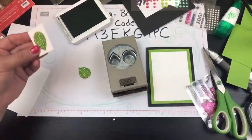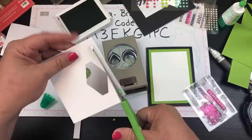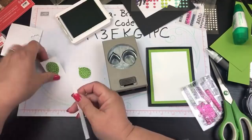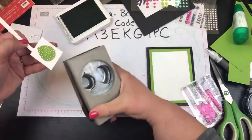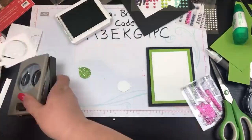So, if you ever have an issue with having something like this, you can take a piece of paper. Watch this. I'm going to take this, because I'm never going to use this little teeny piece here. I'll try and give you tips along the way. Just take this little guy here, put a tiny bit of glue on there, and then glue your little piece of paper there. See how I did that? And now I could stick this in here. No problem. And then you just toss that away. You could also use a post-it note, but I didn't have any near me, so that's why I came up with that little guy.